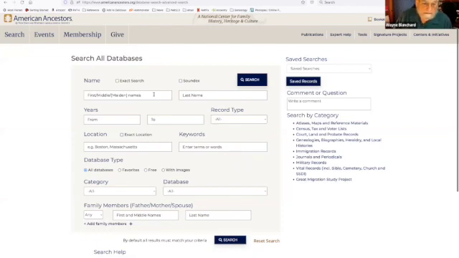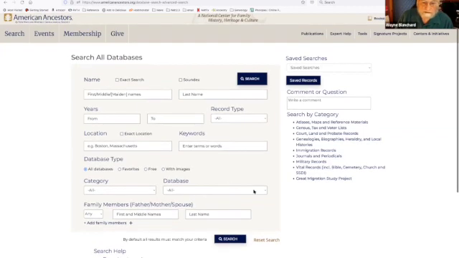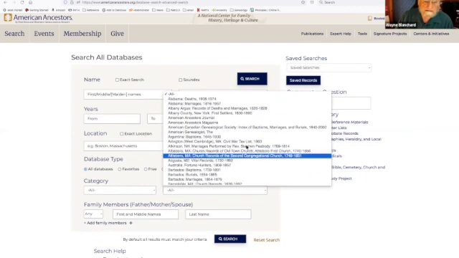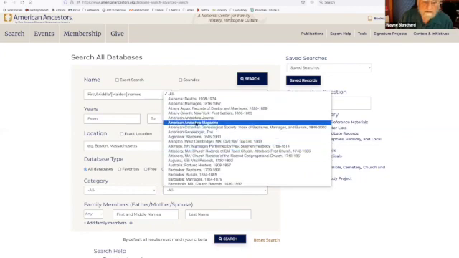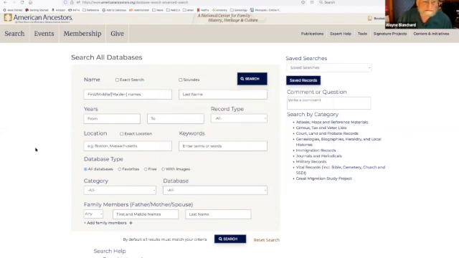Again, like I said, it's generally better to put fewer things in here than more. Particularly years is deceptive, because sometimes the years do not refer to the person, they refer to when something was published. So that one can kind of be a problem. But you can search by place, or you could search through a specific journal by popping open this box and say you wanted to search through the American Ancestors magazine. You could search just a specific database that way, which I do frequently.